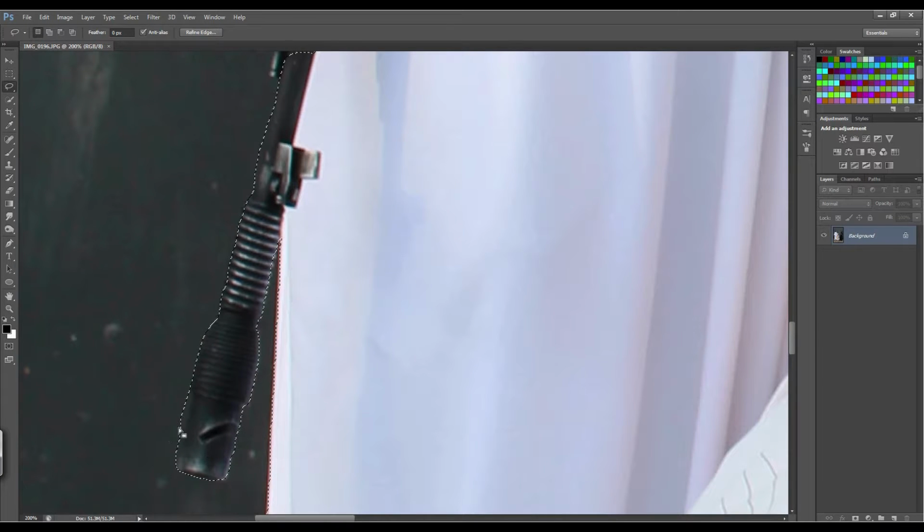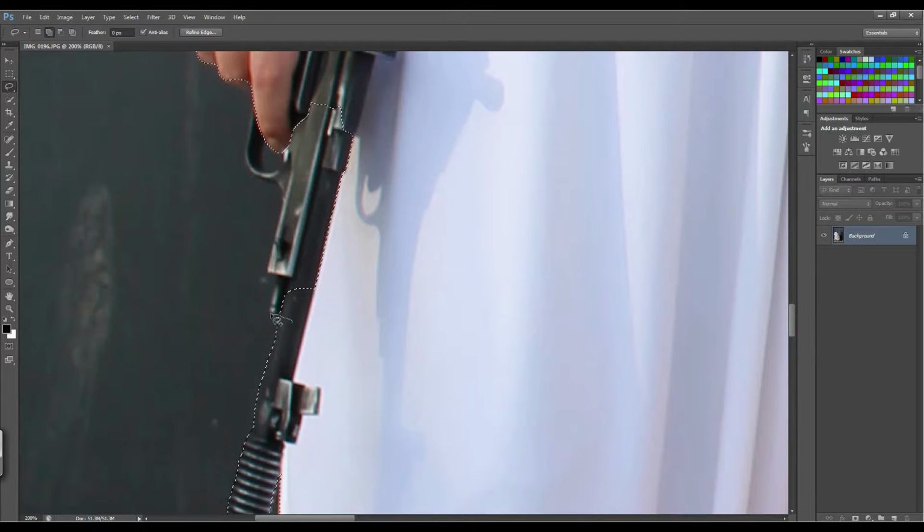Sometimes with stuff like this gun, it can be easier to switch to the polygonal lasso tool and do it that way, because that way you get a straight line. That's what I'm probably going to do when we come to the lightsaber, because although there are ways, like using rulers and things, to make straighter lines easier, we ain't using them. It's easier just to use the polygonal lasso, I find, when it's something like this.